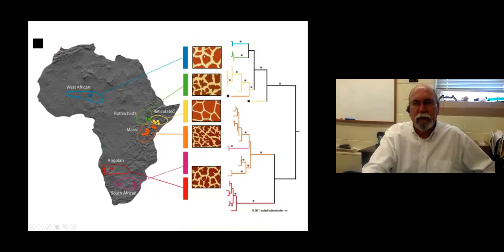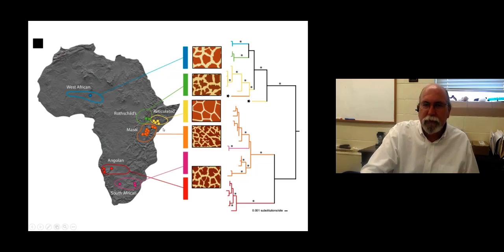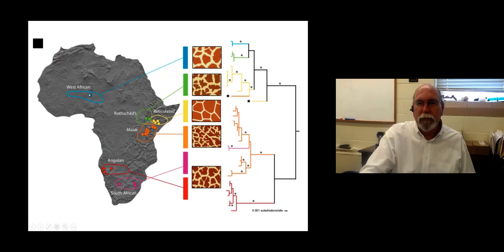Well, it turns out now that even though we got all these various forms, we thought they were one species, but very recently, in the last year or so, they decided actually no, these represent 4 functional species groups of giraffes. So if you're managing giraffes, you don't want to take some from up here and just randomly throw them in down here, because you're actually interacting with species differences, not just population level differences.